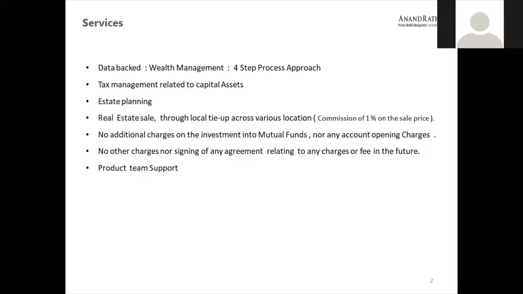Is there any one-time charge for this? Nothing, sir, no charges, because what we have is the commission that we get from the investments, in the commission that we get for routing your investment to the fund houses. The fund houses give us a commission of 1%. Though this 1% might look small today, it has a multiplier effect once the wealth grows, sir. So there is no additional fee whatsoever from your side, sir.